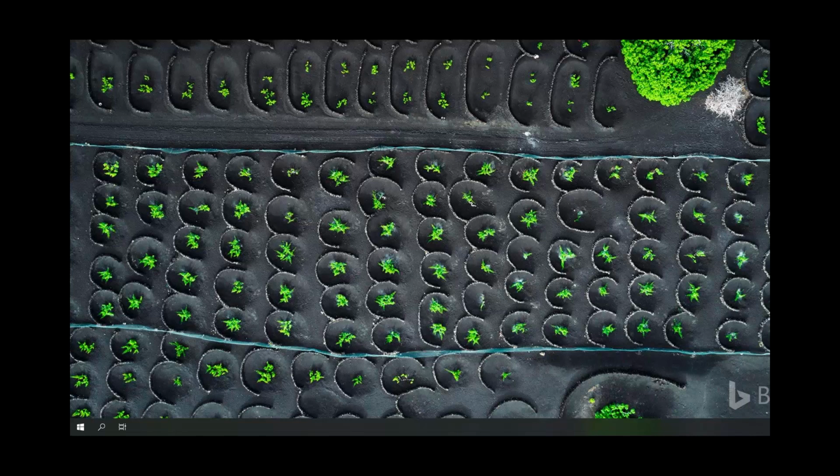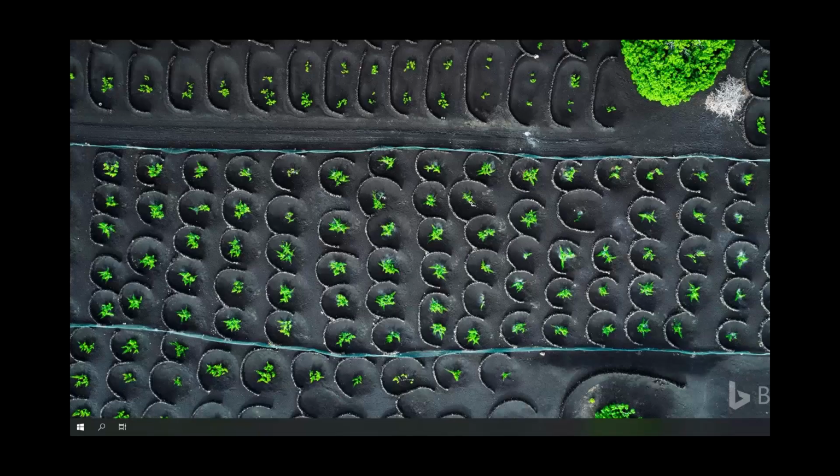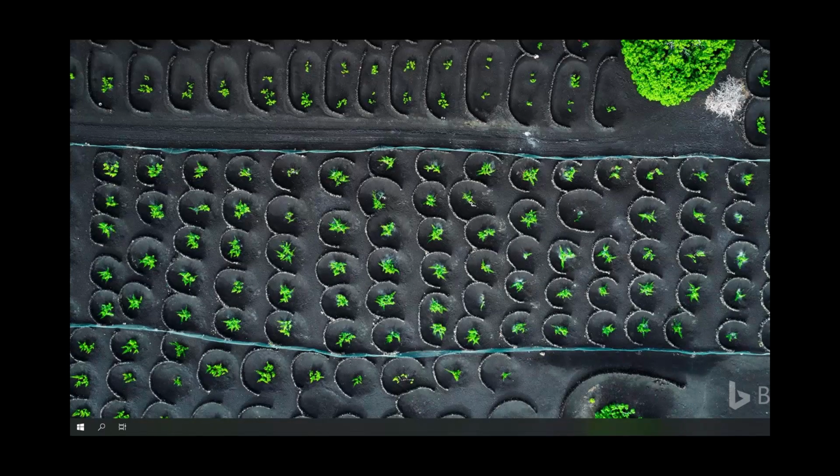In case you only have one port, either VGA, HDMI or DVI, you will need a dual adapter. If the port is VGA, you will need a monitor VGA dual splitter. If your port is DVI and your two monitors are both VGA, you will need a DVI-I analog to 2x VGA video splitter cable. But keep in mind that this is not ideal since it will only duplicate the display, and won't work with the extend mode. Usually, the motherboard's built-in VGA ports are not powerful enough to support two monitors, so you can expect some blurred pixels. Once you have both your monitors, make sure that your ports check out and bring the required adapters if required. It's time to configure it all under Windows.